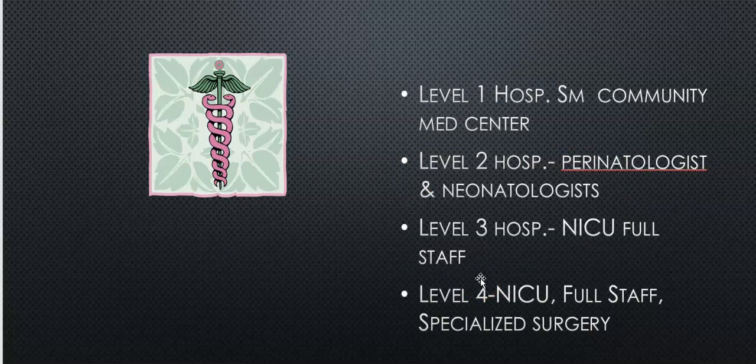Now, the babies that we are talking about today are more than likely going to be at a level 3 or level 4 facility. I am not saying that a level 1 or level 2 facility is not a good hospital. That's not where I'm going. What I'm saying is that the needs of the baby, the interventions that we need to have in place because of the baby's needs, will not be able to be met at a level 1 or level 2 facility. They're more likely going to be met at a level 3 or level 4 facility.